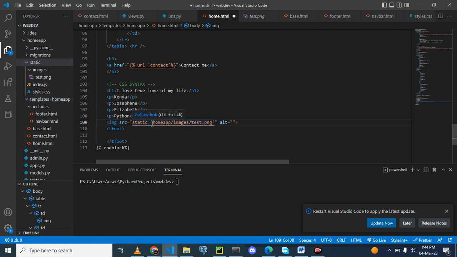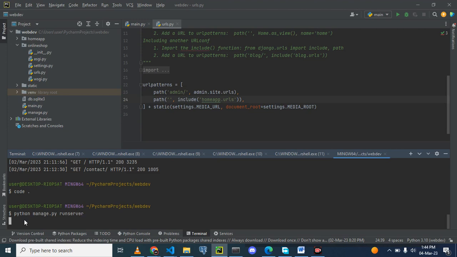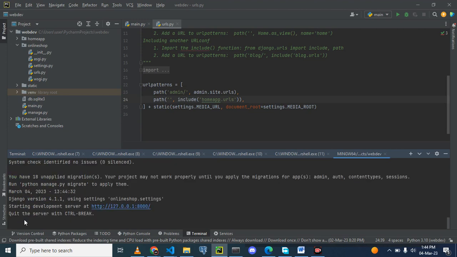So static, app, images. This is where you get that. So Control S and come here and run the server by typing python manage.py runserver. And then check.